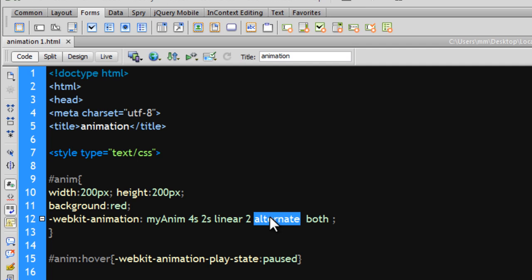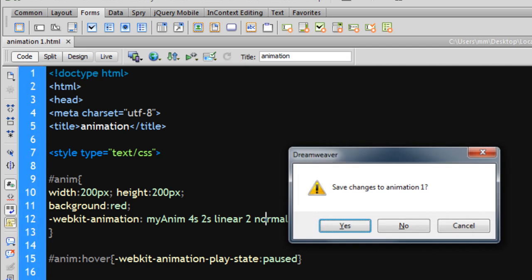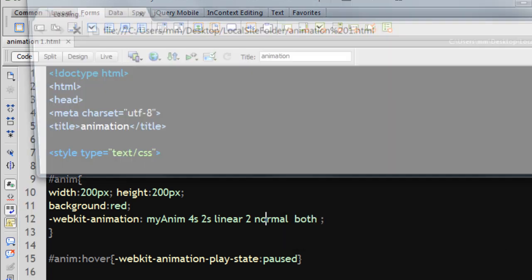Alternate means point A to point B and back to point A. But if this was normal, which is also the default, how would things behave? We'll soon know when I press F12 on the keyboard to preview the animation.